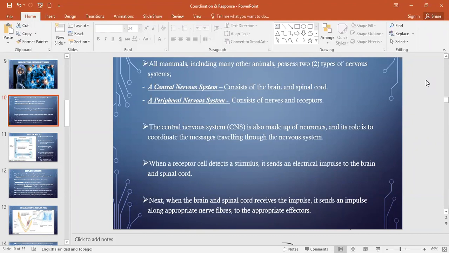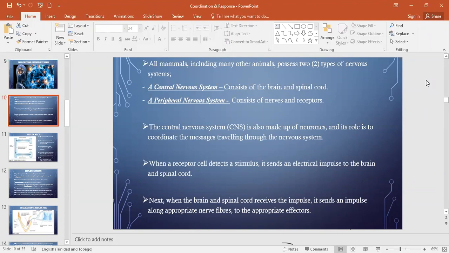Remember, if you damage your spinal cord, that's why you get paralyzed, because you'll be able to think, yes, but you can't carry out any functions, basically. You won't be able to move because from your spinal cord, your neurons link up with your arms, they link up with your legs and everything else. So that's why if you have a serious spinal injury, you'll be paralyzed.